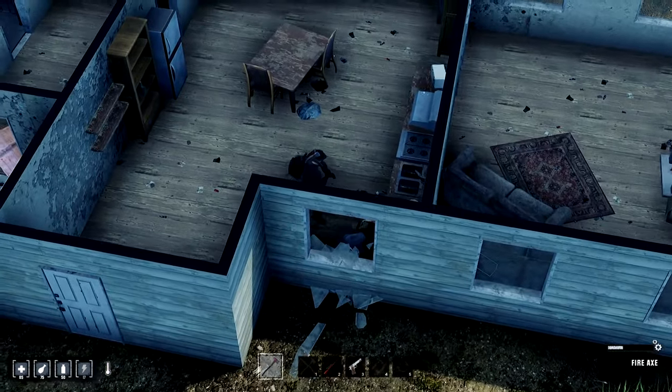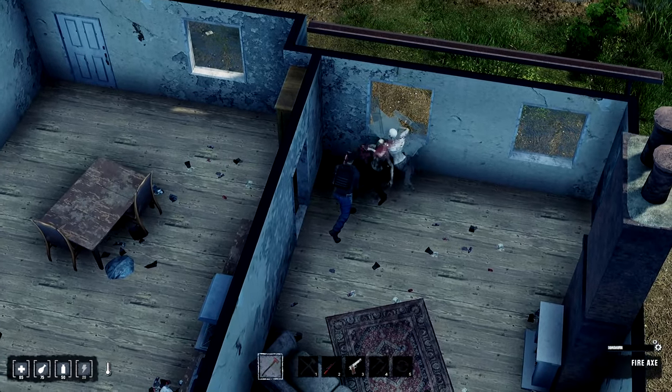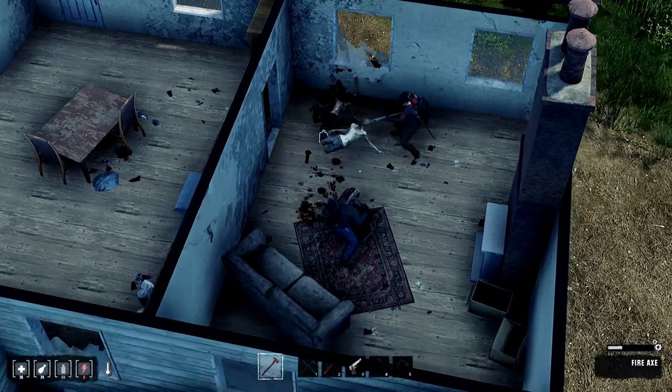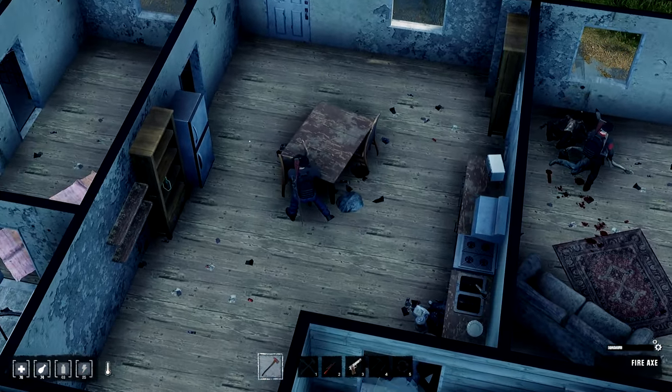Oh, I hear zombies. Yep, on the other side of the building. Here they come. Ooh, they broke a window. They can't hurt each other, so we should be fine, right? Yep.